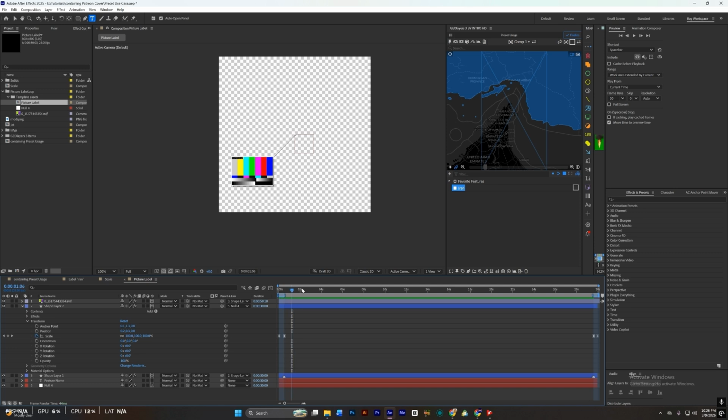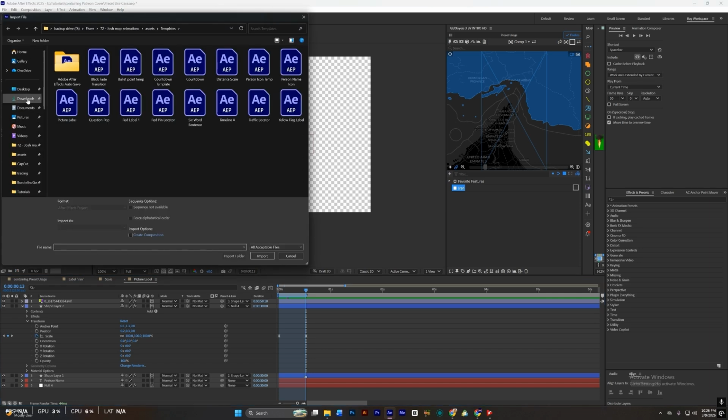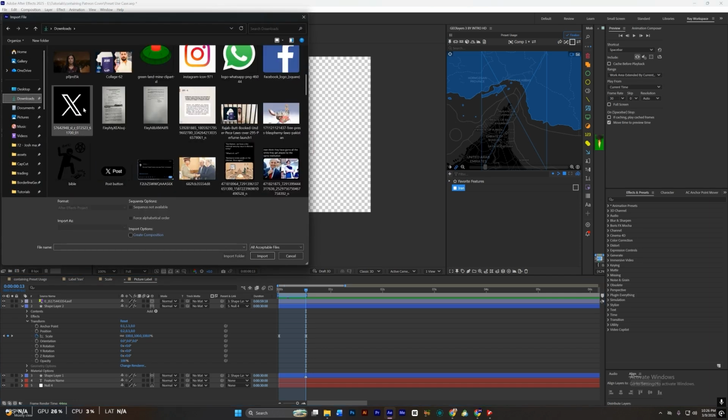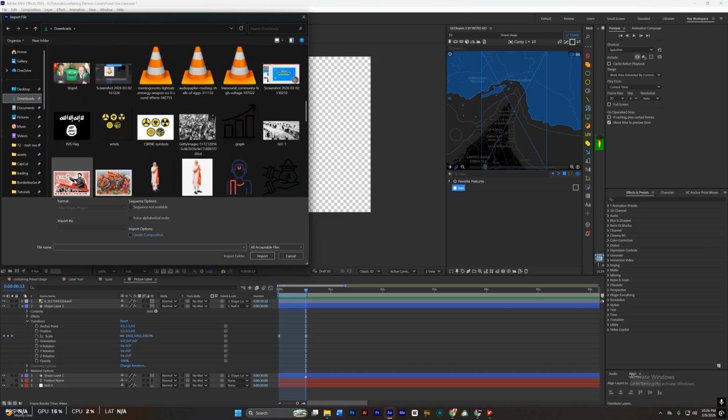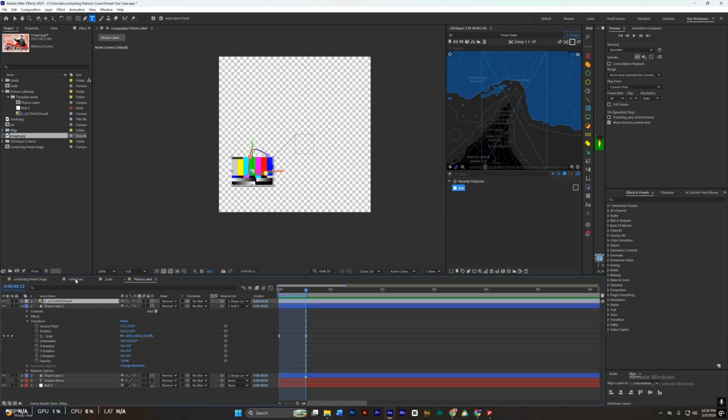Yeah, so this is again a picture label. First we have to add an image that is missing at this point. So let's find a random image. Let's say we want to add this image. We'll select the missing image and just drag the new image in its place and delete the missing file, so we won't see the missing file error the next time we open this project.